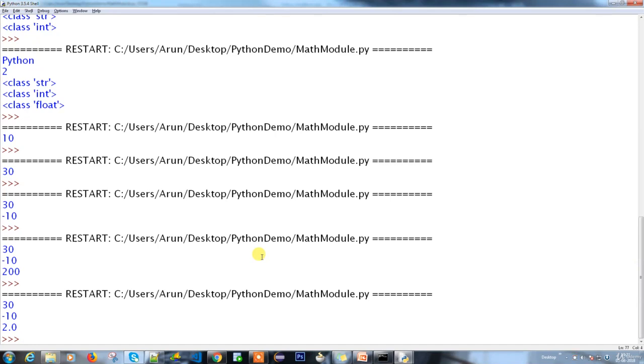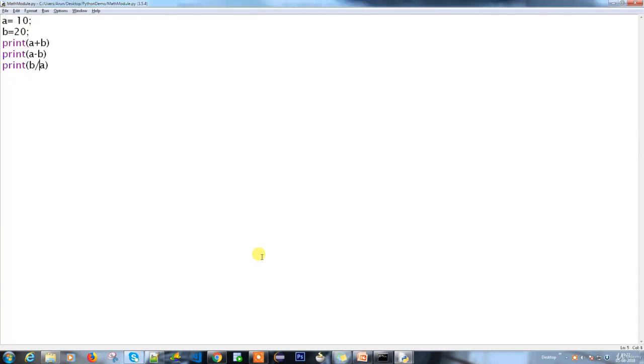If it is 2.5 or more, it is returned as 3. That means it will round off the value, which is not good. That is overcome in Python 3.